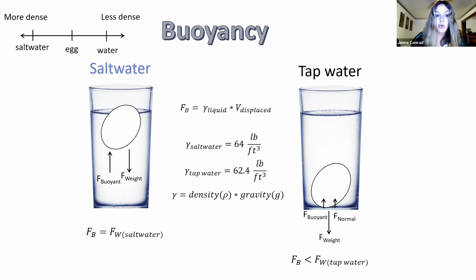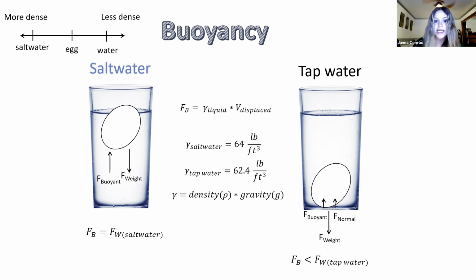So the force buoyant is equal to the weight of the water, or fluid, that is displaced underneath the object. So here with the simple egg, we have the salt water, which is more dense than the tap water. So therefore the buoyant force is equal to the weight of the egg. In normal tap water, you see that the egg simply sank to the bottom and that the force weight I have shown on the screen is greater than the force buoyant and the force normal combined. And on the salt water, you can see that they are equal, and that is why it floats.